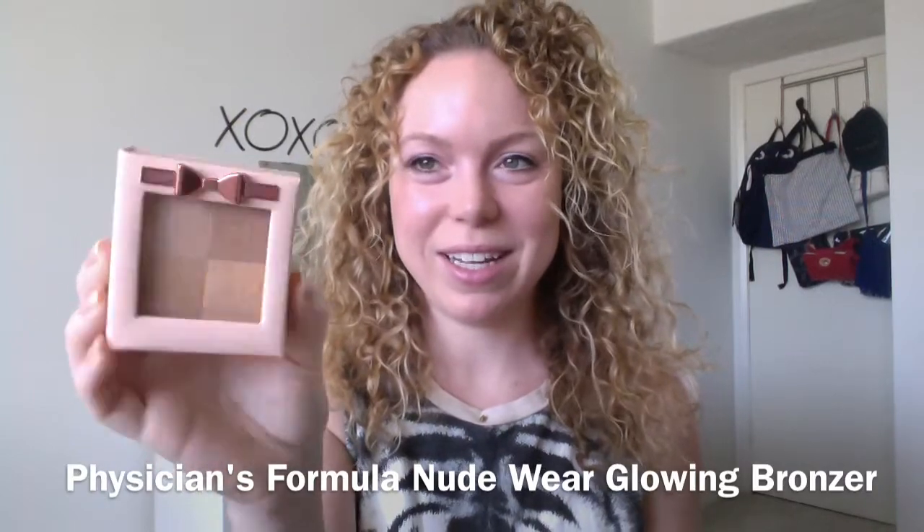I'm going to start off with my makeup and beauty favorites. First up, I have a bronzer from Physicians Formula. I've been so obsessed with bronzers lately — I've been trying a lot of new ones because I felt like I didn't really have a great one for my skin tone. This one has four different shades that you swirl your brush in and it creates a really subtle glimmering effect.